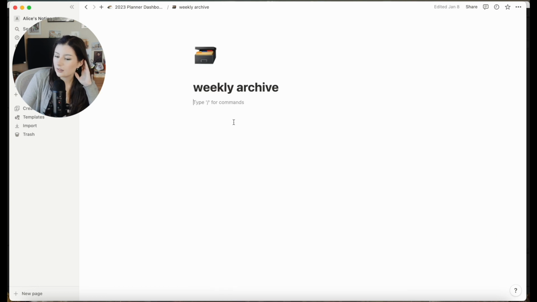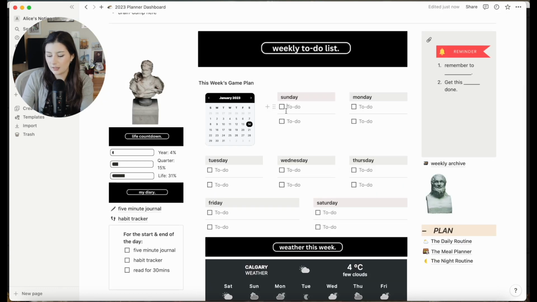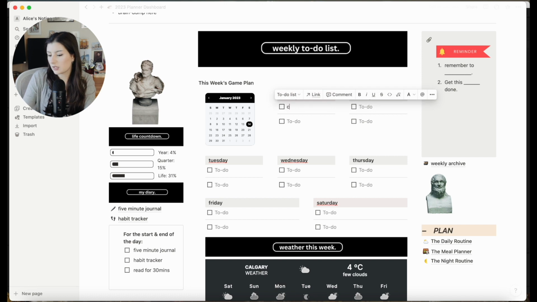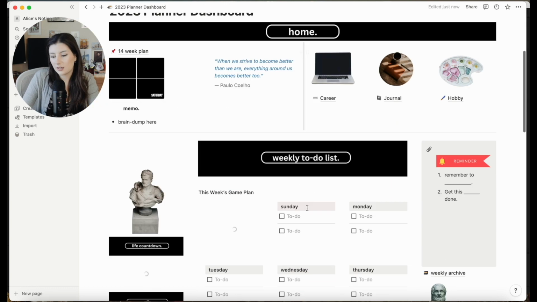The weekly archive. So this is where I like to just dump things, like things I want to move across to the next week. So for example, you put something on Sunday, like, ooh, I don't know, complete project. Say it's not done and you're not going to come back to it any week soon. I like to sometimes just move that across to the weekly archive. So I'll just make a note, complete this project. So you know what I mean? It's somewhere to keep everything that's going to be there every week. That's my thought about it.